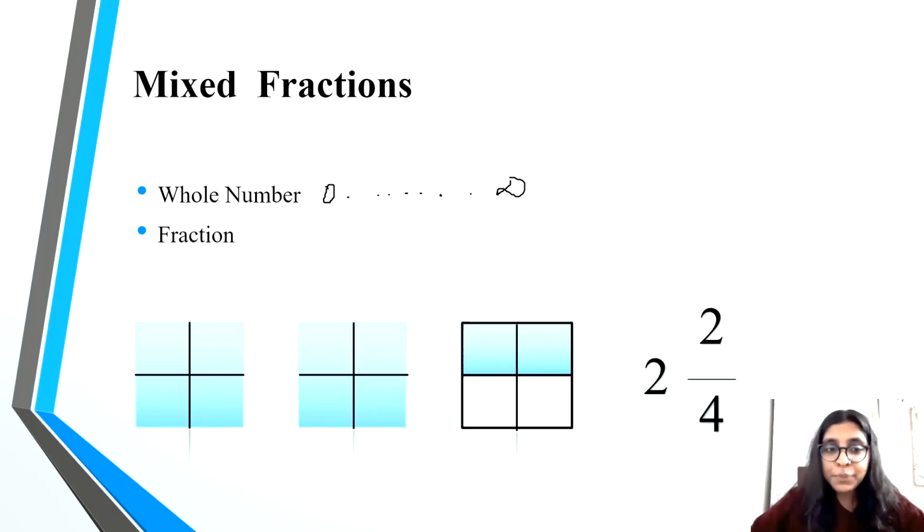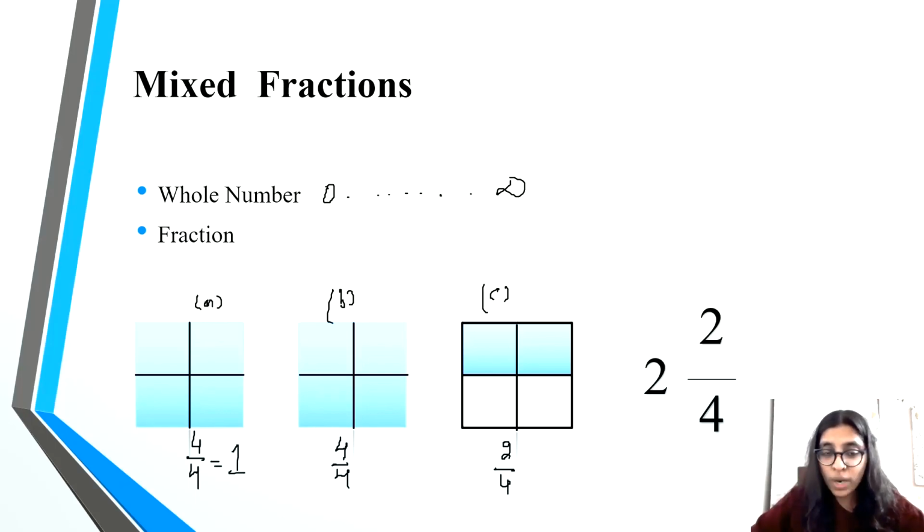To understand it better, we'll see one example. If I wanted to write the fraction of the shaded region in this figure, for this figure it will be 4 upon 4, right? For this figure, it will be again 4 upon 4. And for this figure, it will be 2 upon 4. Now, we'll be learning in a later video how to simplify fractions. But now can you see that it's a complete one figure shaded?